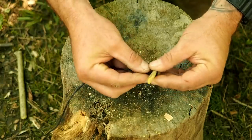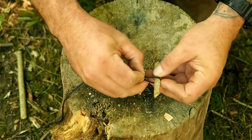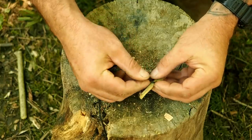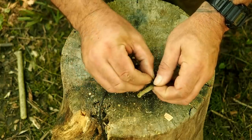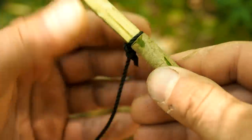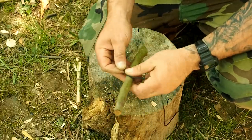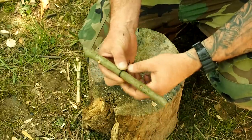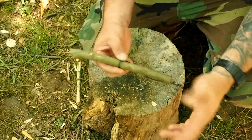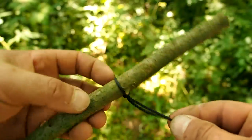Now I'm going to show you a similar trap using cordage instead of a bait stick. We're going to take the smaller piece of our breakaway and tie an arbor knot around the back side of it — go around and back through, creating an overhand knot, then make an overhand knot on a small tail and pull it tight to lock it in place. On the opposite end, tie another arbor knot on a stick grabbed off the ground. Keep it relative — a good eight-inch stick works fine. The point of this trap is that we replaced the bait stick with bait string, and we now have a T-handle at one end and an adjustable bait string sized to our deadfall trap.